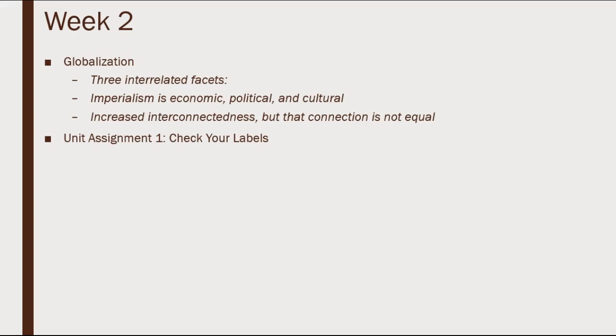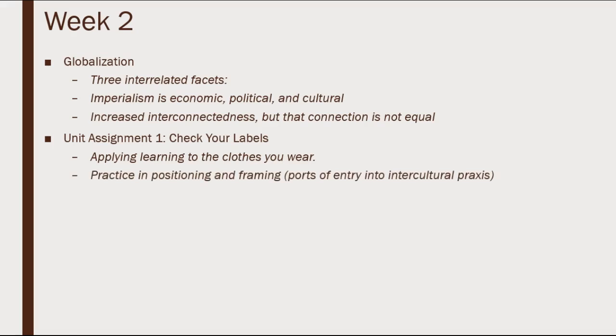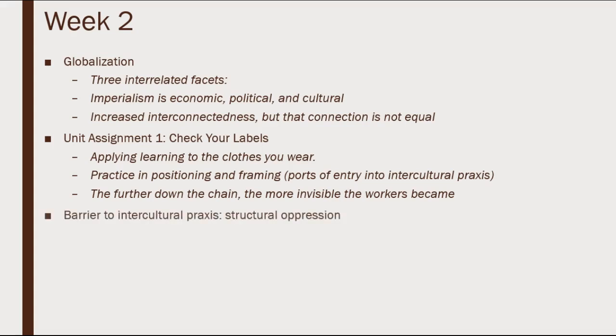And in your unit assignment, you placed yourself in this larger context. You learned to apply your learning to the clothes that you wear. You put positioning and framing into practice. And you also learned that the further down the production chain you moved, the more invisible the workers became. And that invisibility contributed to a lot of the hardships the people who worked in the factory encountered. And those experiences, the harm caused to them, has a name: oppression. And oppression is the ultimate barrier to intercultural praxis.